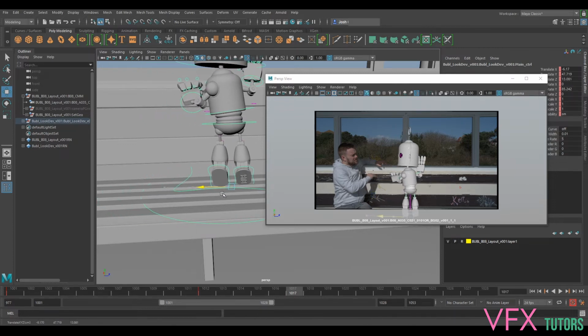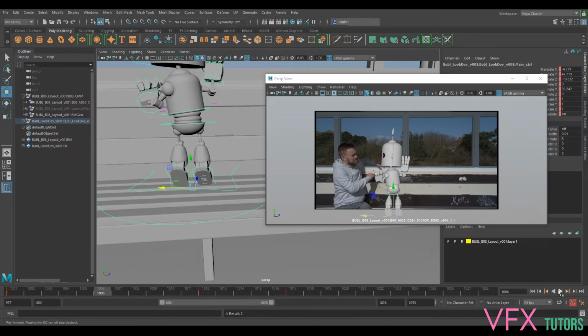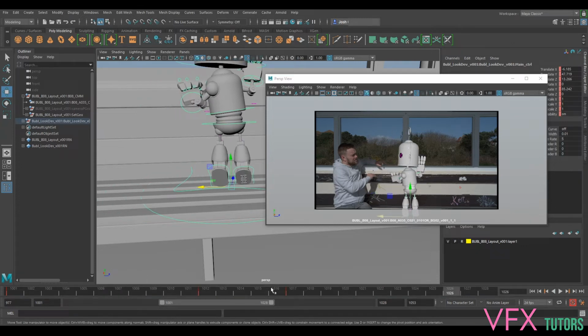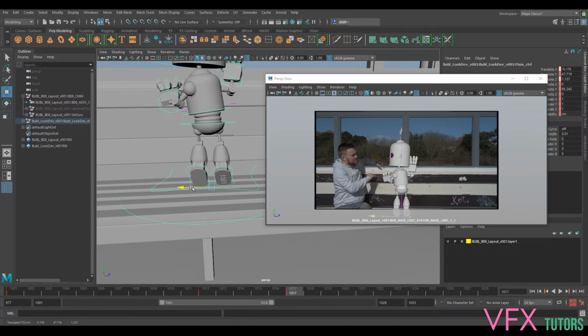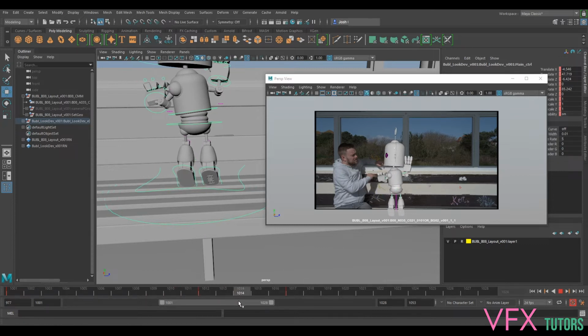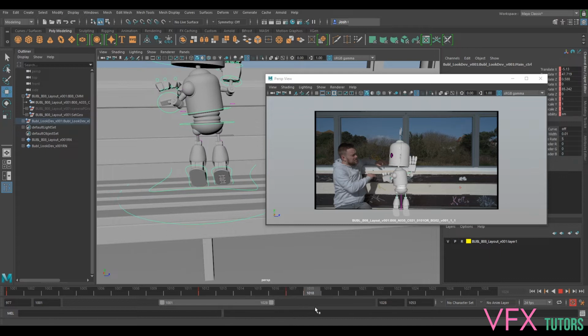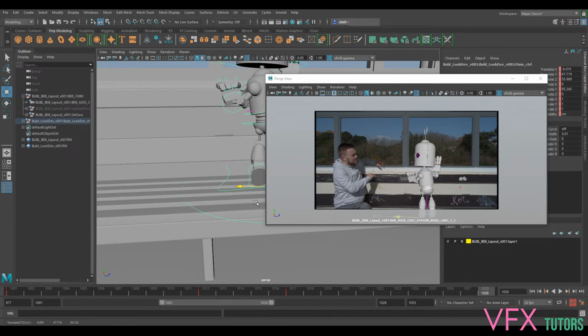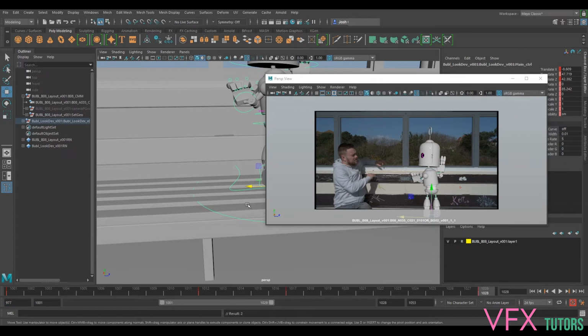Let's have him move back slightly and he'll turn. So that's probably a little bit too fast. Step back. Then hopefully what we want is him to end up about here.